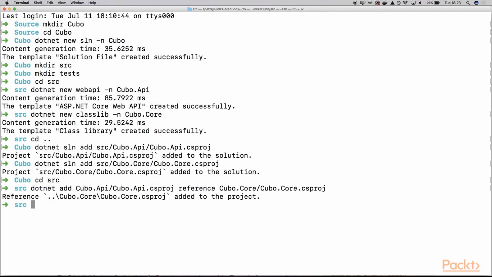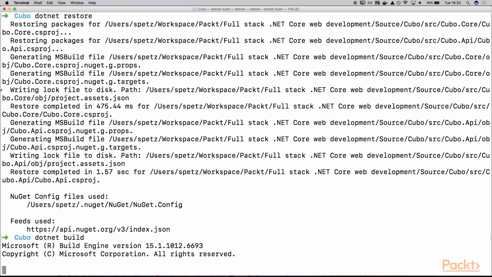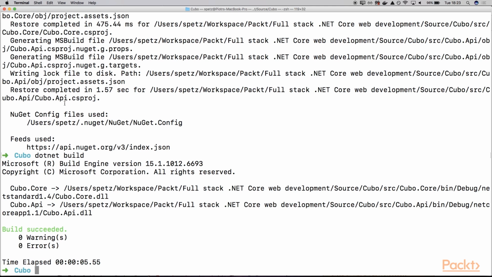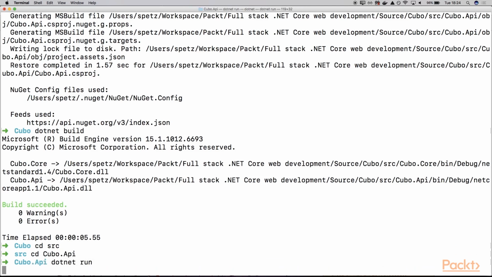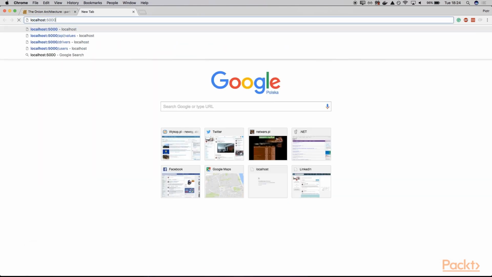Now I can go up once again, and let's just execute dotnet restore first. Okay, then I can call dotnet build, our application builds, so we can just give it a try and see if our template web API works properly. So I'll just go into my src, into my API, and call dotnet run. It started, so let's navigate to our localhost 5000 and the default endpoint of api/values. As you can see, our API works and it has properly referenced our core project.